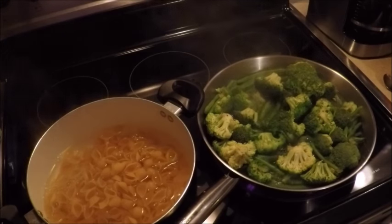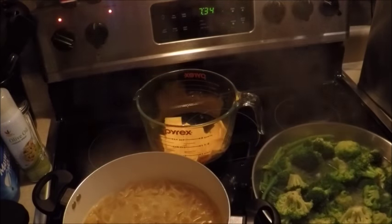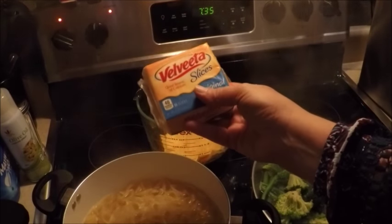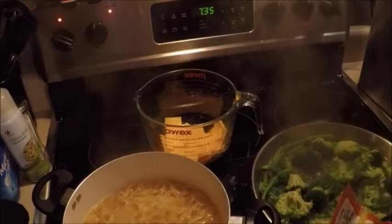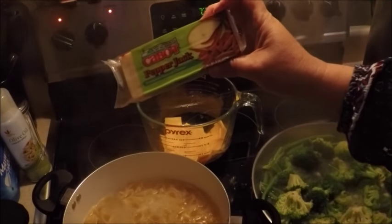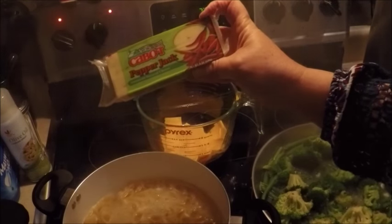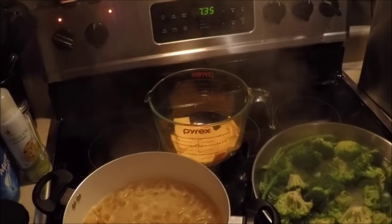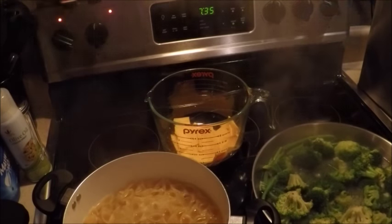In the meantime we'll make the cheese sauce. For the cheese sauce I'm going to use a 12-ounce bag of sharp cheddar cheese, a package of Velveeta cheese — you can either buy the slices or the loaf — some crushed red pepper, and some pepper jack. I'm probably going to use half of this eight-ounce block of pepper jack cheese. This is going to be combined with a little milk and we're going to microwave it, make it nice and smooth so that when we combine all the ingredients together they will blend nicely.